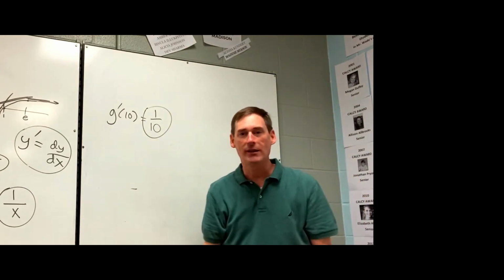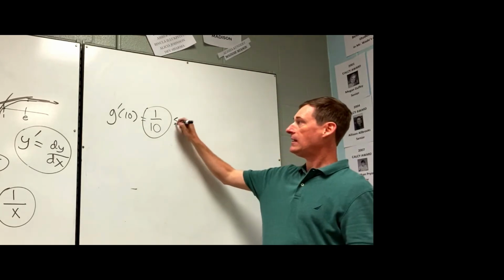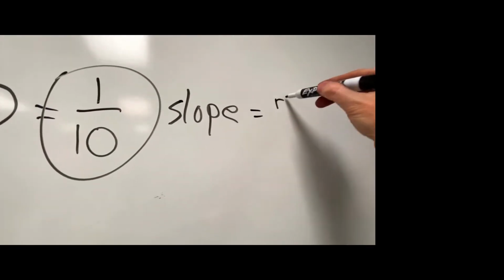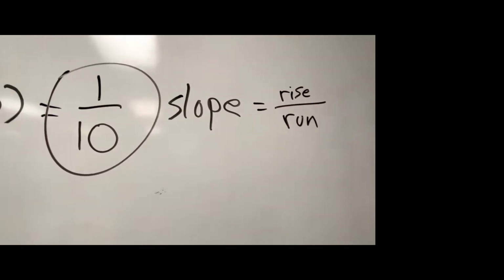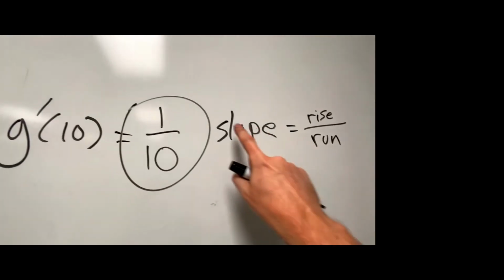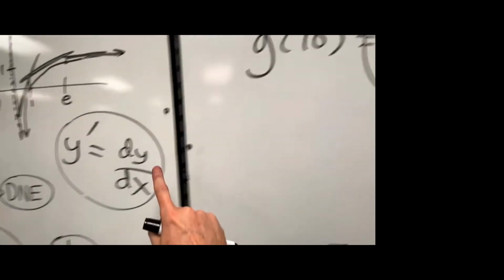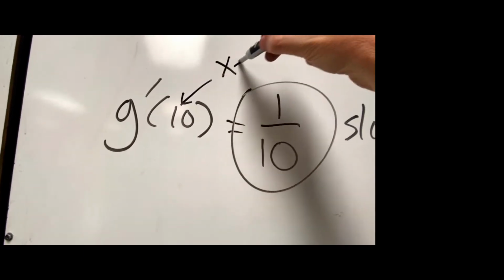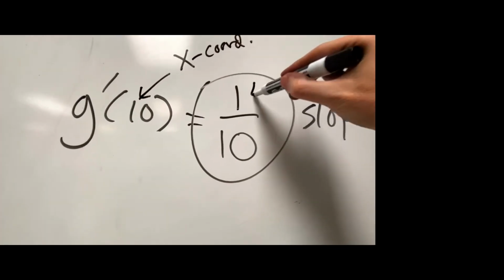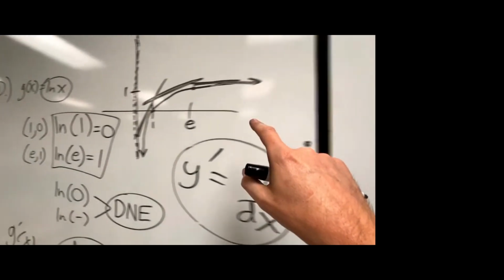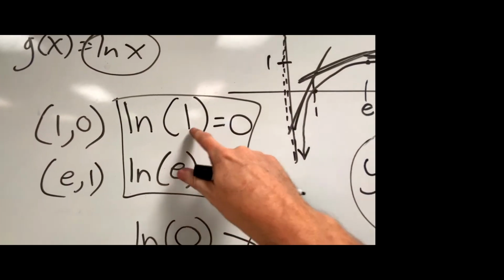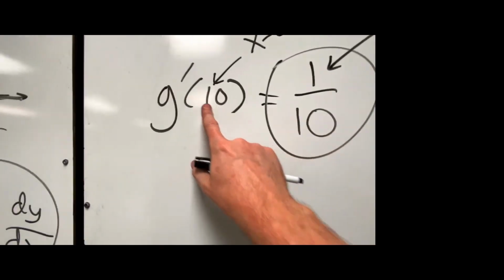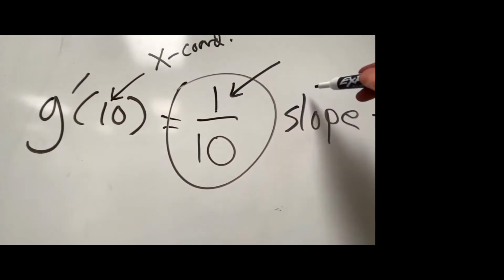Now what the heck does that mean in real life? Didn't we say that derivative is slope? Integrated flashback. Slope is rise over run, isn't it? Remember those old days? Heck, that's middle school flashback right there. When I say that 10 gets plugged into here and the outcome is 1/10, that's an input, that's an x coordinate. The outcome is not the y coordinate as it was for every class you've ever taken. Input is an x, output is a y. That's been your whole life that you've been learning mathematics until today. If it's the derivative, the output's not a y coordinate, the output is a slope.